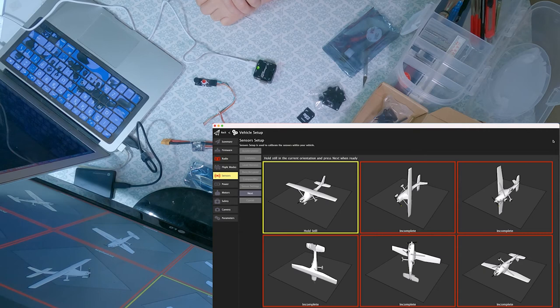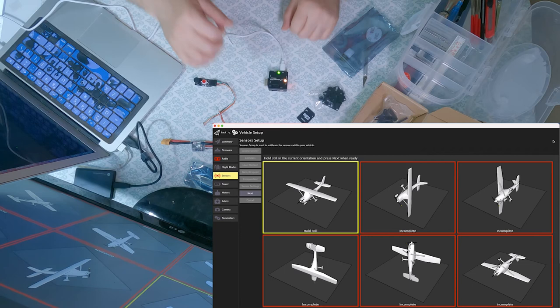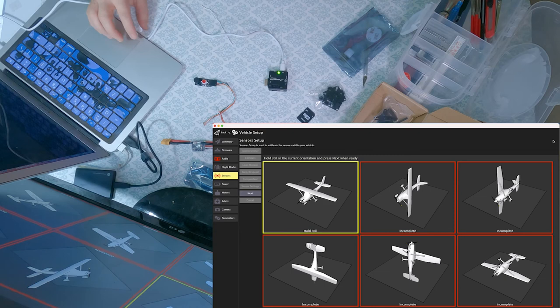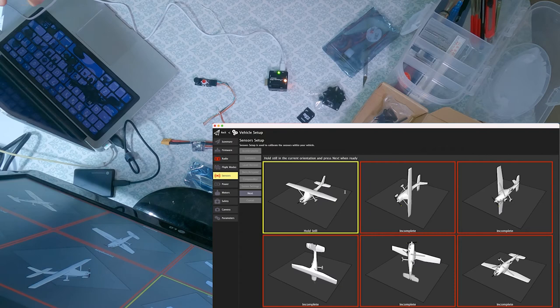Alright, so first I'm actually going to line this up here so that I have a way to manage it. I've got that crease on my board, that's basically going to be back, forward, that's the front of the plane, so I'm holding it still. So now it says press next when ready. There's the next button. I don't see a next button. Oh, there it is. Okay. Yeah, actually pretty straightforward. So let me click next.